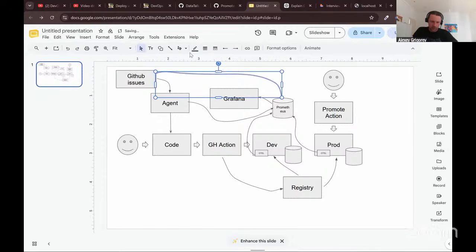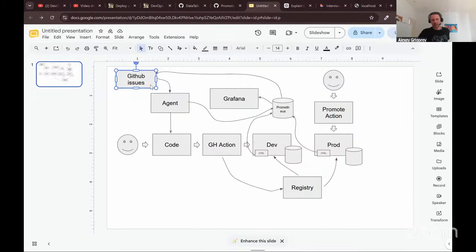This is not something we will implement now, but just as inspiration: if you create a GitHub issue and the agent will pull this issue and implement it, then you can use this workflow to implement pretty much everything, right? In addition to fixing production bugs, it can be any other thing. And then the agent would just pull things from issues, work on them, push the code, and do everything you need.